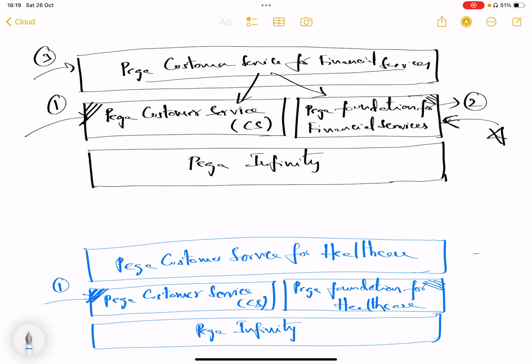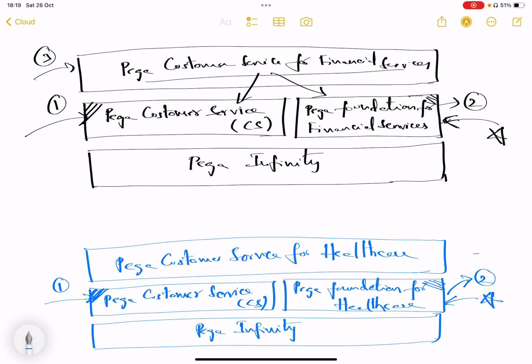If you have to start building for healthcare, you have to start with the data model, with the basic entity relationships that are there in healthcare. What Pega has done is, all the knowledge that it has about this domain, the SME knowledge, everything with respect to terminology, data model, relationships, all of that is baked into this particular foundation. That's very nice, isn't it?